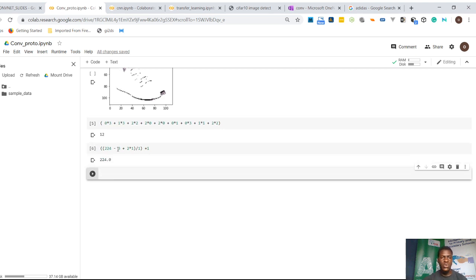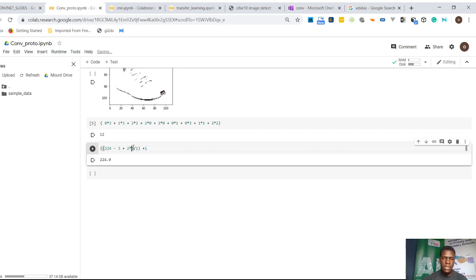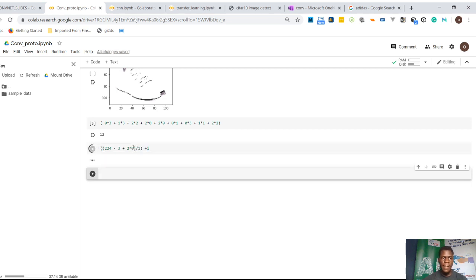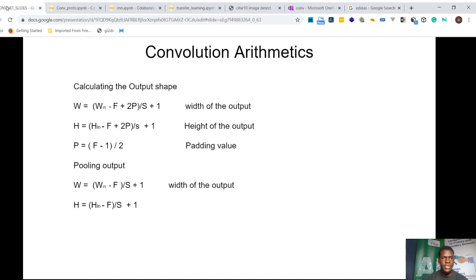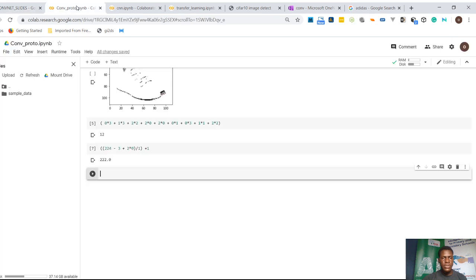See, we are still getting our 224. If you are not using padding at all, this will be 0, and that will be 222.